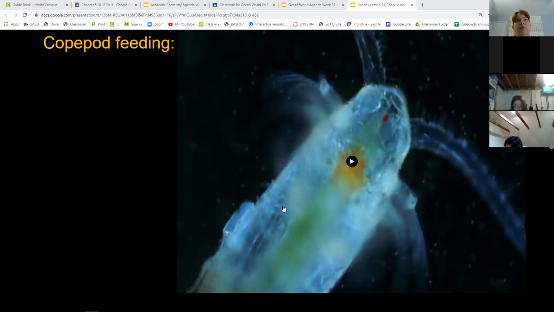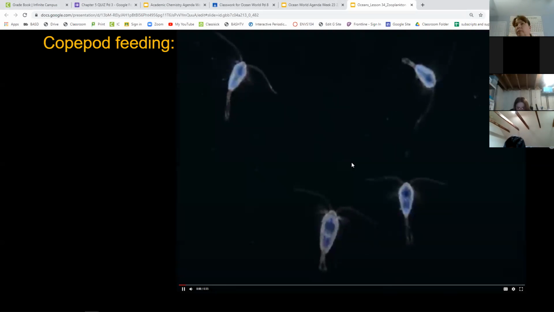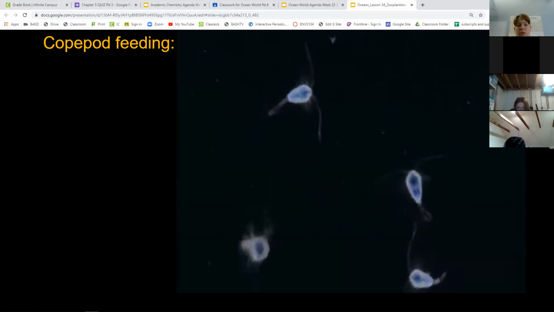So I'm going to show a short video of a copepod feeding. The copepods do eat phytoplankton, but rather than eating them in the typical sense, they do what is called filter feeding. So essentially, they open up their mouths and they let all the phytoplankton flow in through their body and they pull out the nutrients they need. You'll notice he uses his legs to help move the water. So you can just observe the feeding patterns. The teeny tiny little particles floating around in the water are the phytoplankton. They'll show a close up here in a moment.